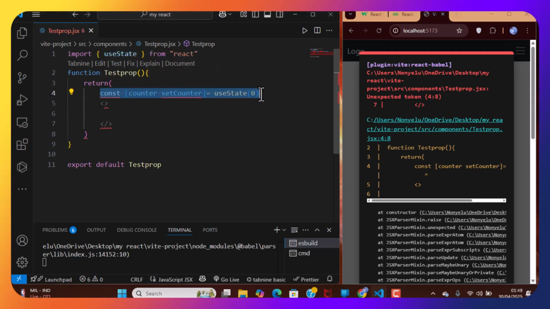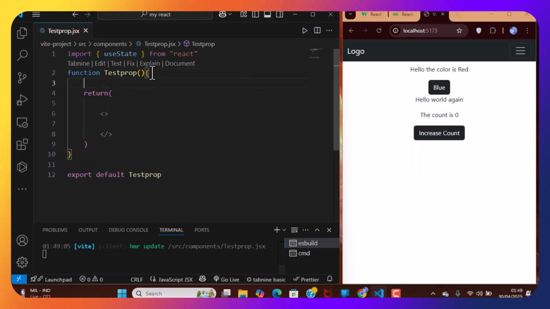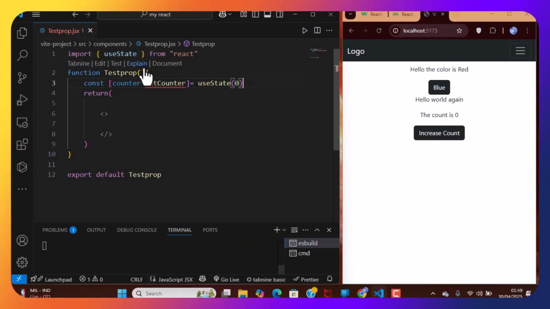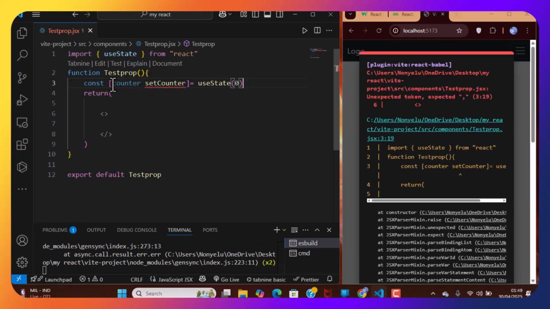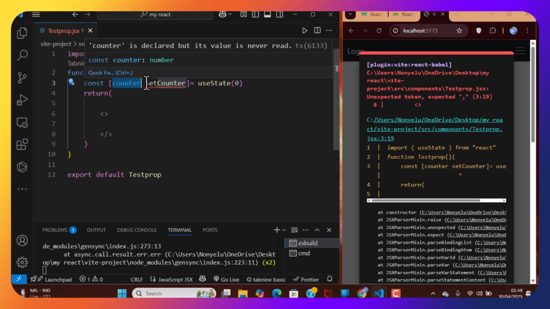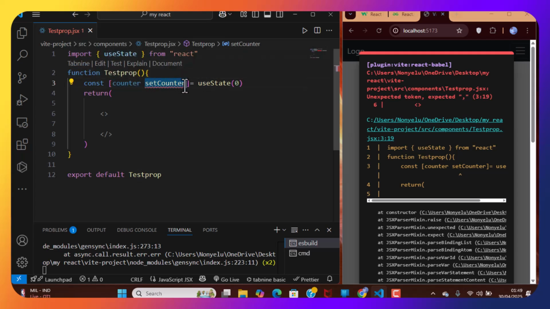So let's take this outside from the return block. Let's put it here. So we have the counter, and then we have setCounter. If we have count, then it is setCount.